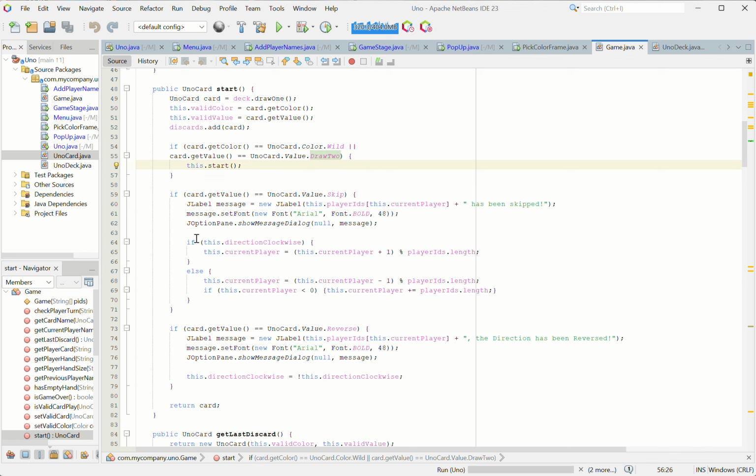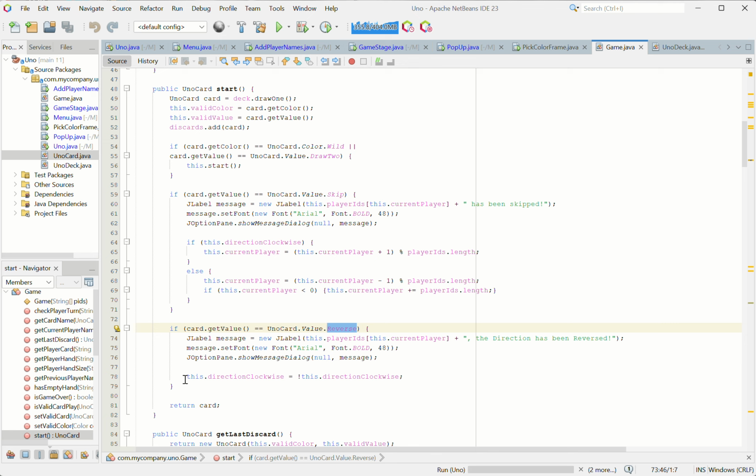Then it will rerun this function so that it doesn't return the wild or the draw 2. If it's not that, and if it is a skip, then it goes in and skips the first player. If it's a reverse, then it starts with that first player still, but has it already reversed to go to the other player.